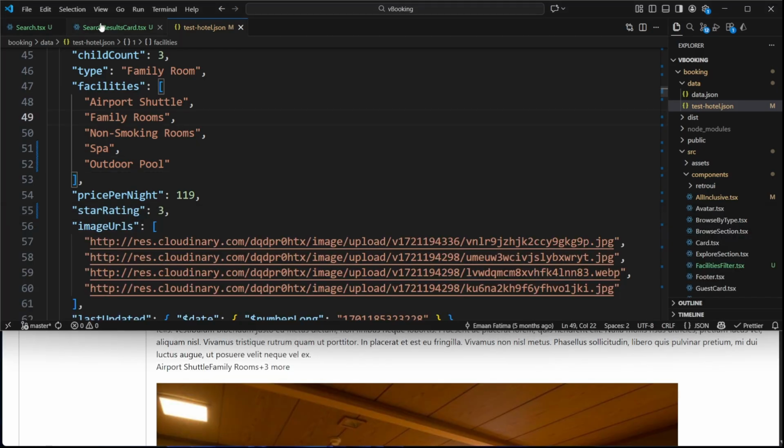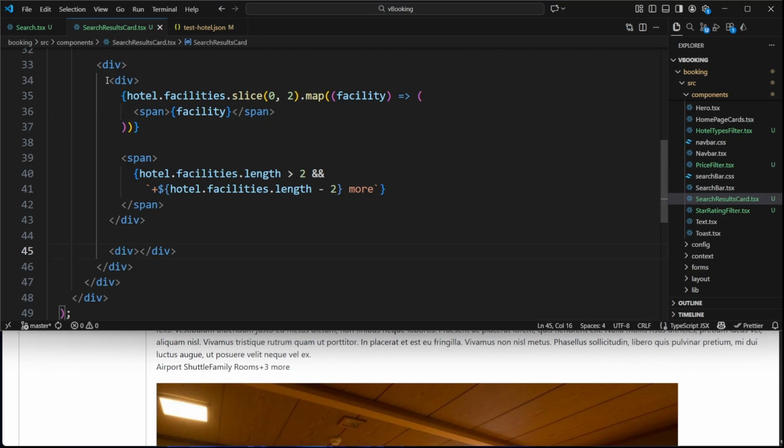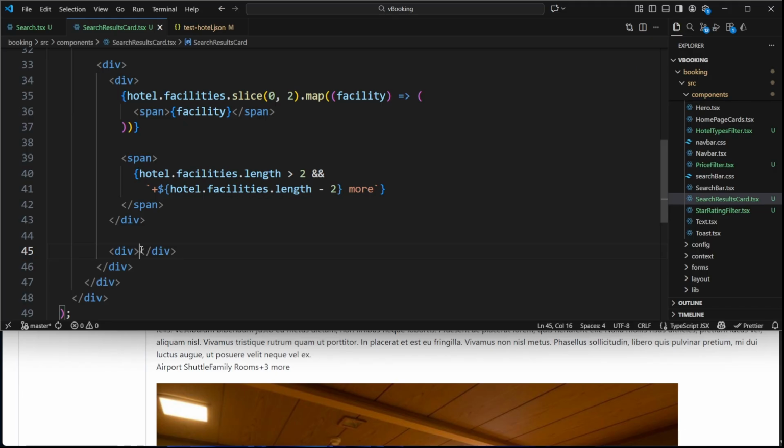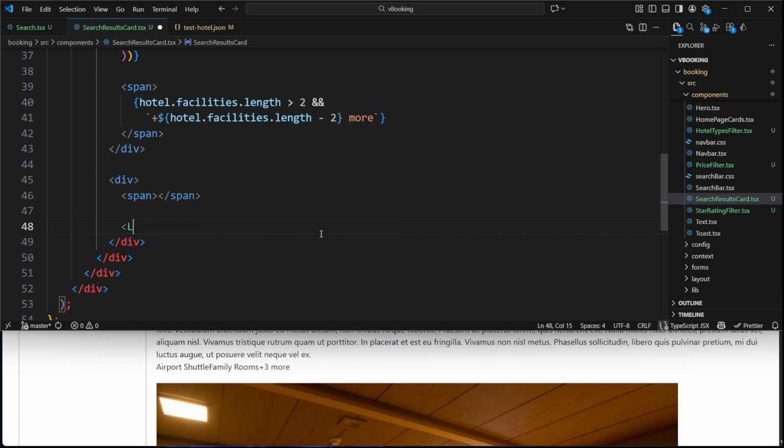Now let's go back to our file. So after this div that contains our facility and text, inside this div we will have a span, and after that we have a link.